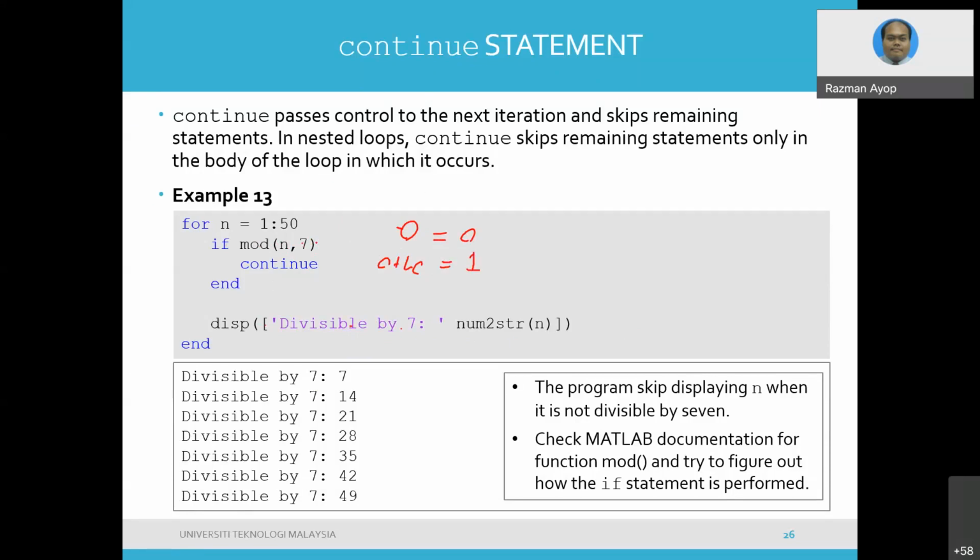When you run 1 divided by 7, you get 1. 2 divided by 7 is 2. Anything that can be divided by 7 to give an integer, you will get 0.